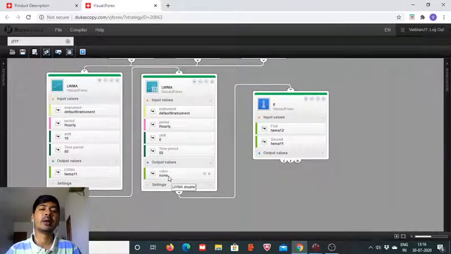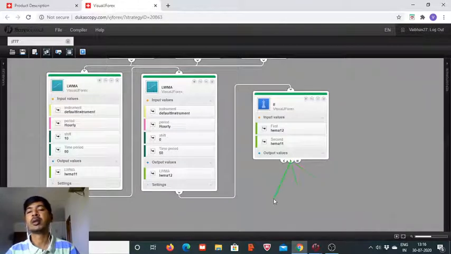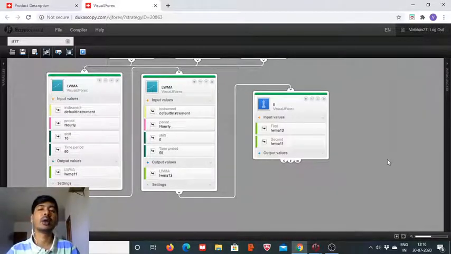That means this LWMA 12 is greater than LWMA 11, and only in such a scenario the buy trade will happen. So all you have to do is take this statement and join this block to the next sequence of action, and that's how it's going to work.